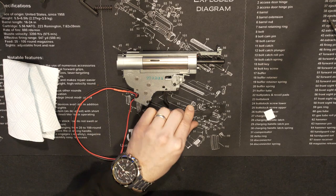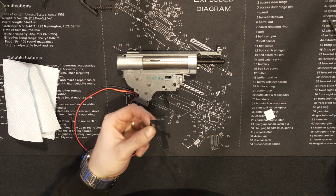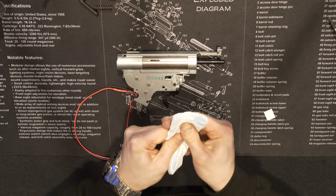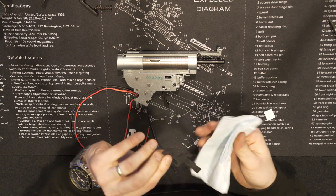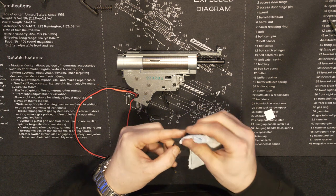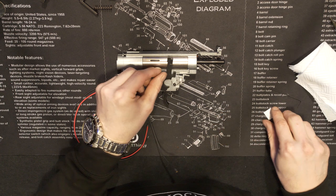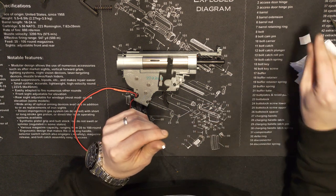We're now going to clean the selector plate with some degreaser so that the selector plate sticker will stick to the selector plate. This is needed because that's how the Titan recognizes where the selector plate is in relation to the gearbox, and it just stops the sticker from coming off on its own accord. Again, if you've seen the Gate Titan video, you'll see that the sticker lays and is the perfect size for this square here. Lay that down, take the stickers that come in the set with the Gate Titan, pull one off.